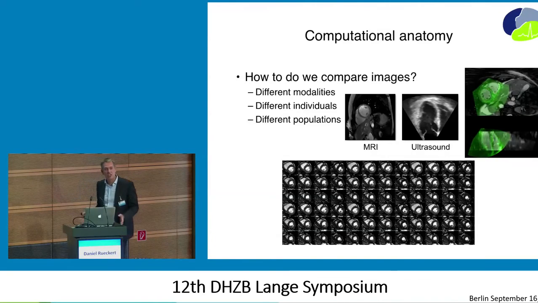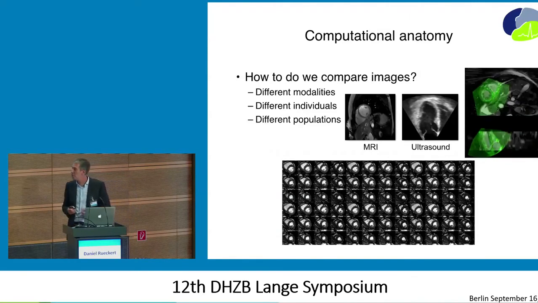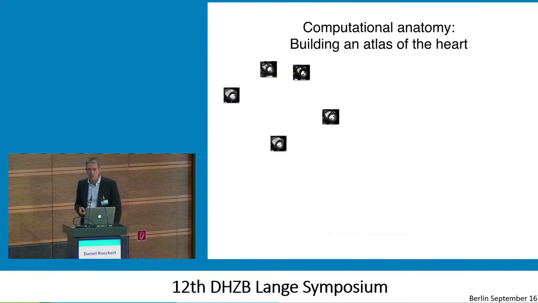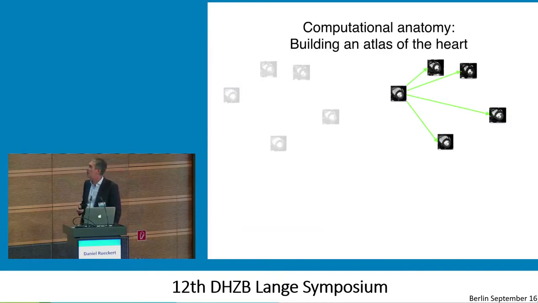So if I have a large database of images from different subjects, I can try to build a model finding out what is the average shape and what is, for example, the variation of the heart. To illustrate this, I want to show you this very simple example. Let's assume I have a population of only 5 subjects. And when I say subjects, I really talk about the images. What I can do is use these registration algorithms to establish correspondences between every point in the image, every point in the myocardium, for example, in every subject.